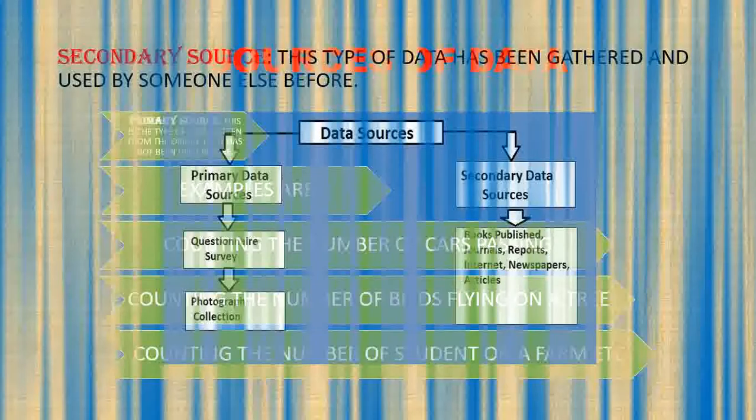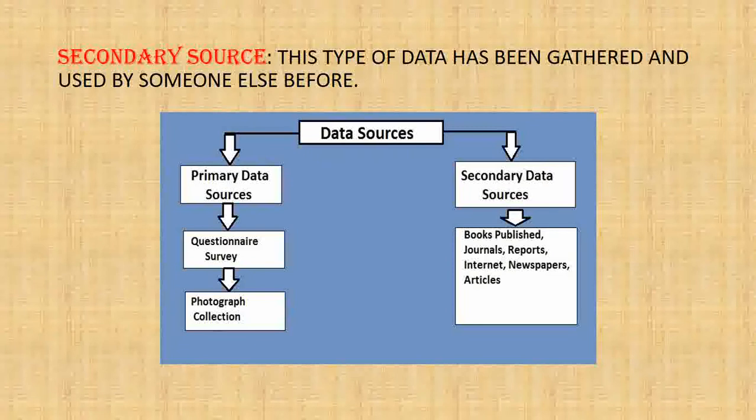Now let's go to the other source of data. The secondary data are the data that have been used before, just directly opposite to primary. Secondary has been used before. So any data you see on the internet is not primary, because somebody has already used it. The data you see in the books are secondary data. It has been used before. The ones you see in the newspaper, be it Punch, all these newspapers, all these TV stations, all these radio stations, they are secondary data.